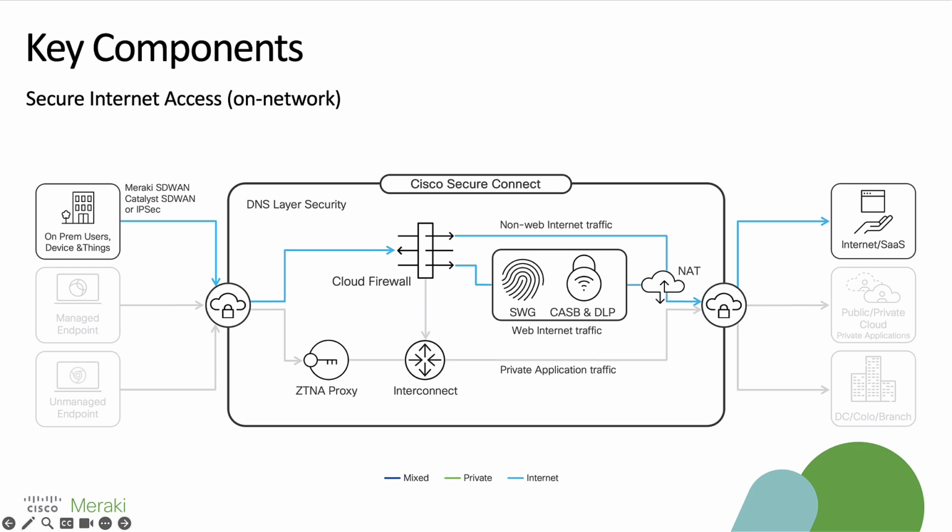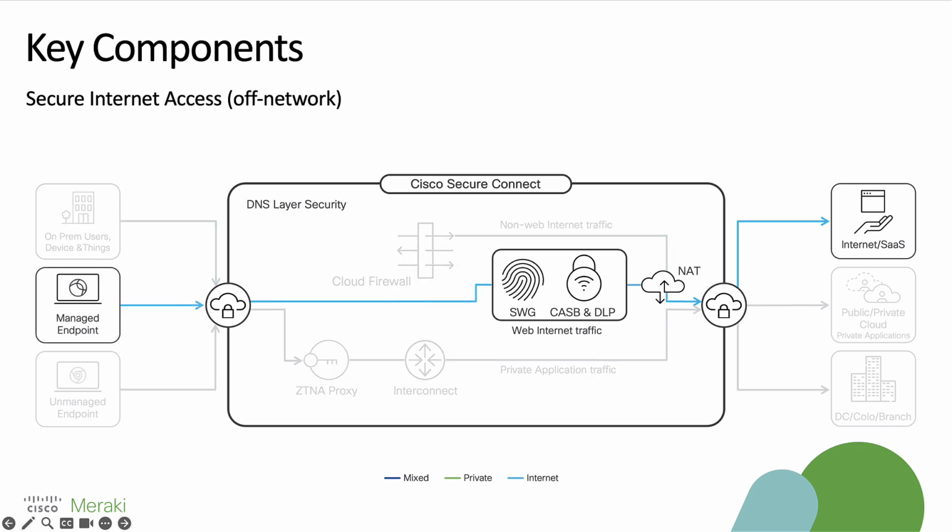If it's non-web traffic, it simply passes through our service to its final destination. And if it is web traffic, we can then pass it through our secure web gateway, as well as tertiary services like CASB and DLP. For users who are off network, we can leverage the Umbrella roaming module within Secure Clients, formerly AnyConnect, to have DNS and web requests redirected to our cloud service, where they can once again pass through those DNS and SWG policies that we have configured.